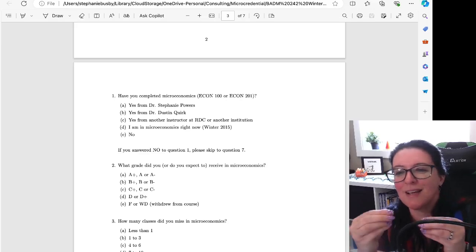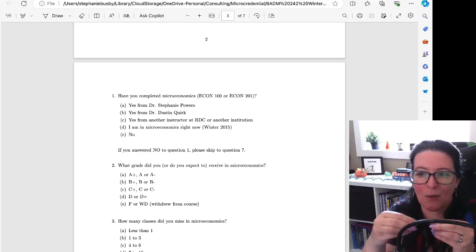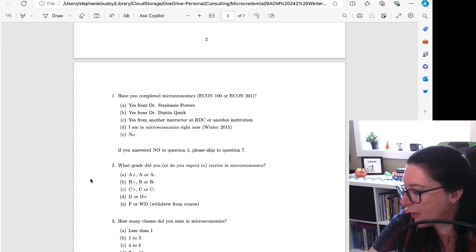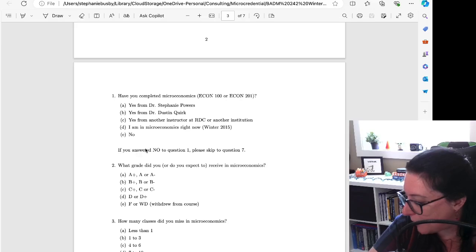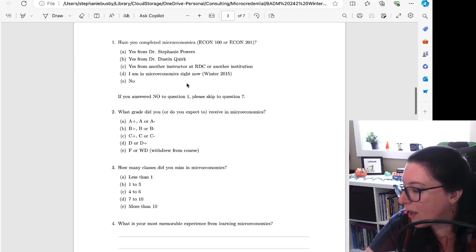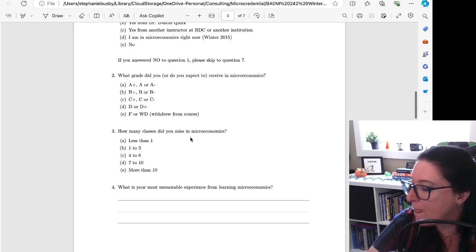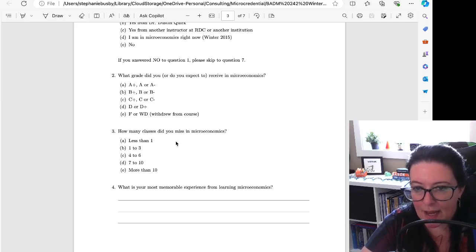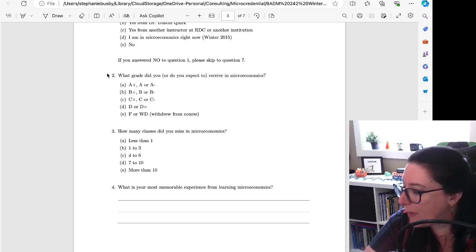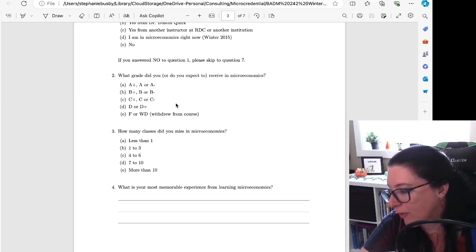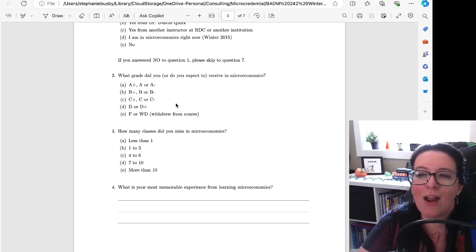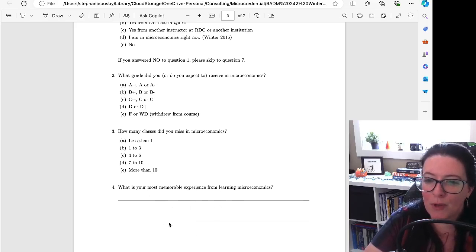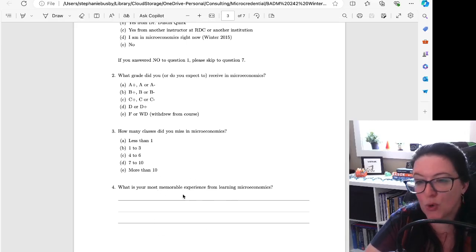So they're the random guess versus those who took a class that was gamified versus those who took, say, a more traditional learning experience. So here we have our screen/skip, and those who took the course 6 months ago then have this set of questions here. Now these questions are easy to understand. You'll notice they are a bit more sensitive in nature in terms of the grade, but they are easier to answer than, say, your most memorable experience. So the memorable experience open-ended question, we're sticking here towards the back.